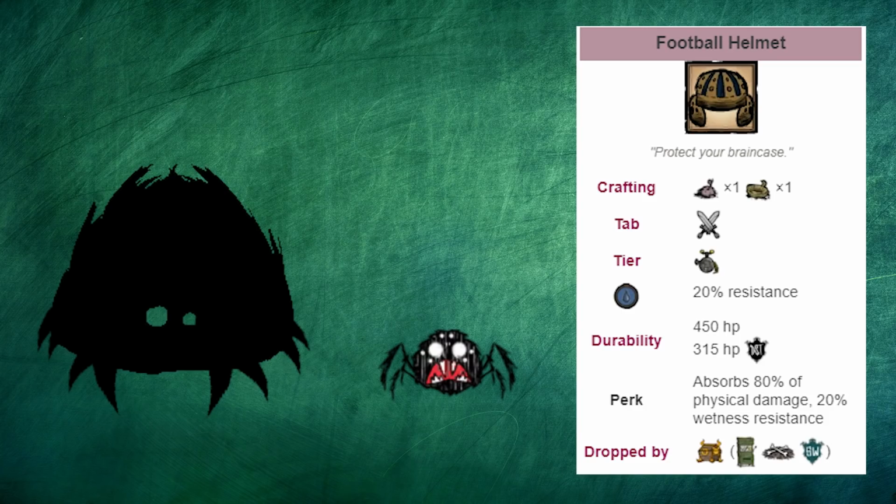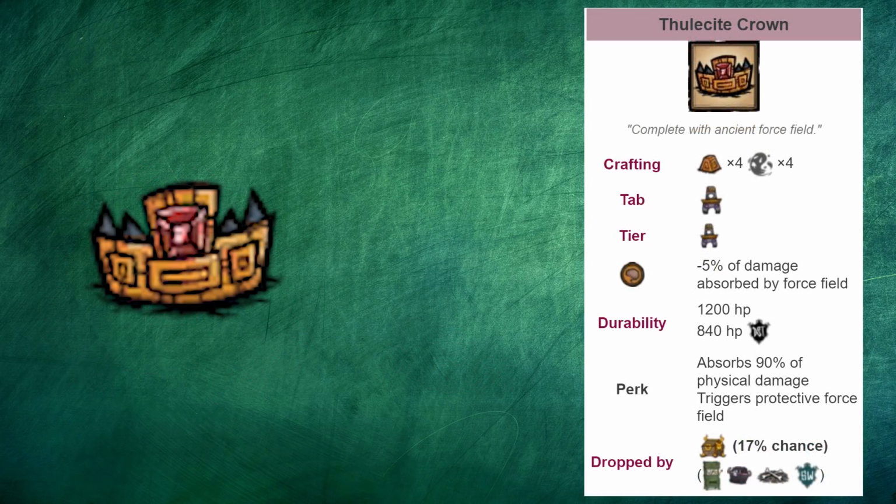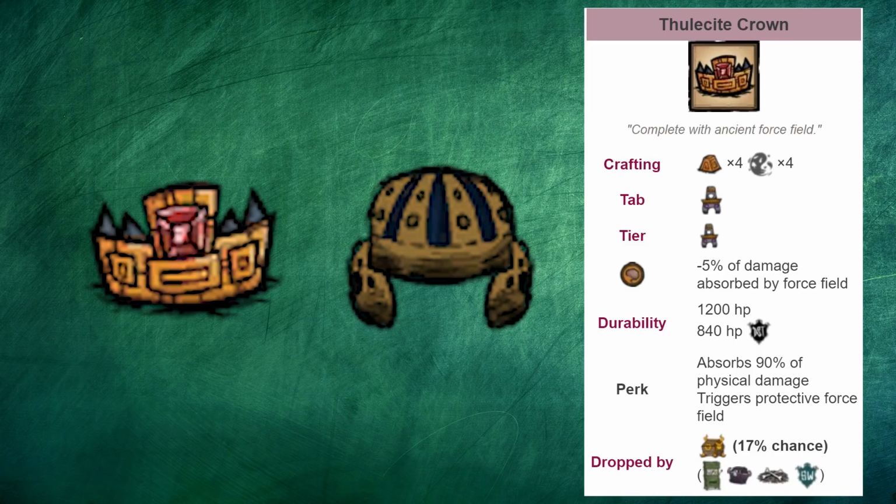And this is just the helmet that you want basically all the time, and the other one is situational. The second piece of armor I like is the Thulecite crown, which requires you to go to the ruins. It's very expensive, costing 4 Thulecite and 4 nightmare fuel, but it has 90% damage resistance. Now you might be thinking, that's only 10% more damage resistance for an item that's harder to get. Sure, you're correct, but that actually means that it's twice as effective. I'm now taking 10% of the damage dealt to me instead of 20%.